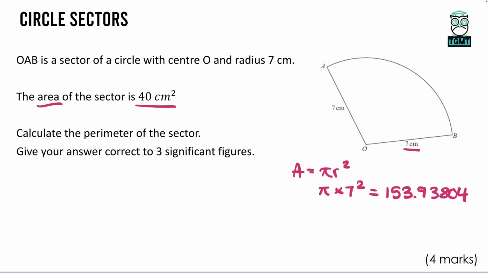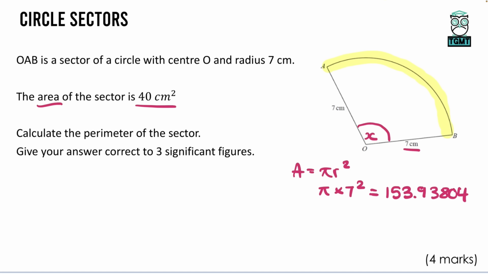But either way, we want to try and find out what is the size of this angle, x, so that we can find the length of the full perimeter, which means we're going to need to eventually find the length of this arc. So a couple of ways that we could do this. Now, we could set up a formula.